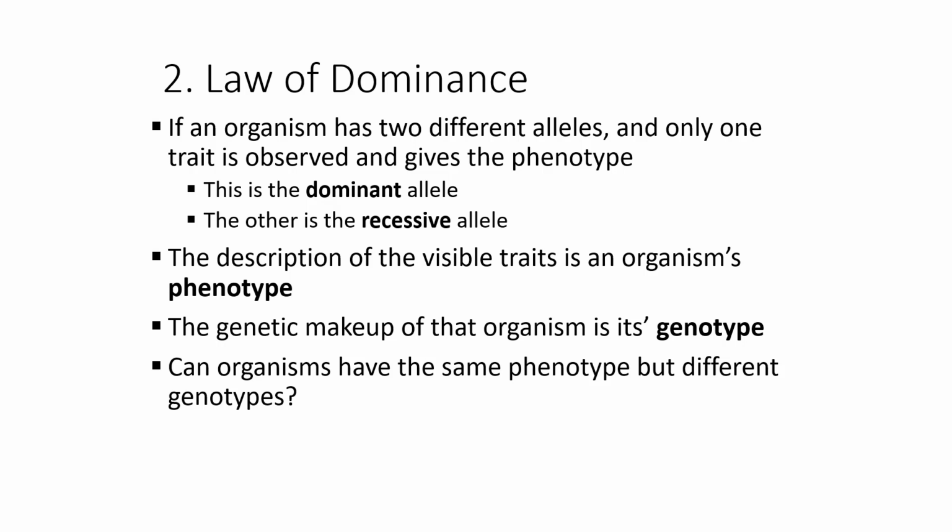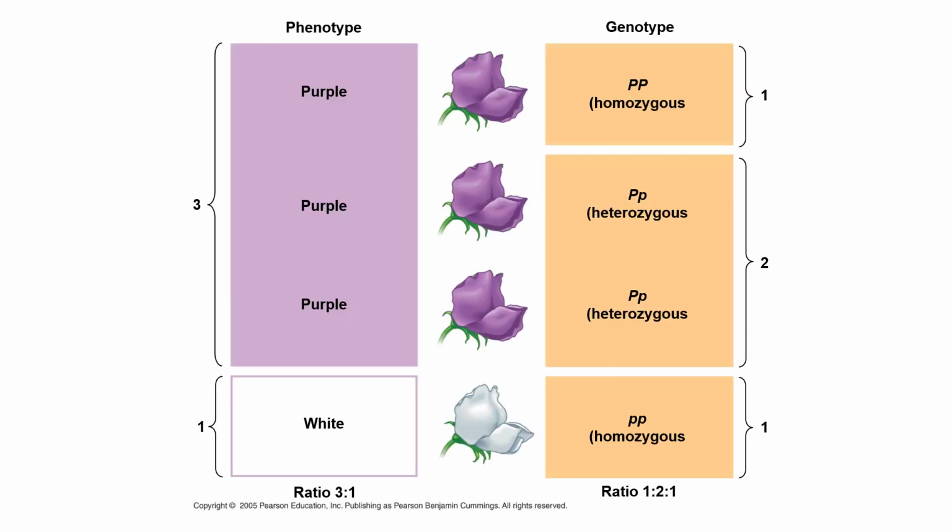An organism can have two functional copies of the tall allele, and that'll make a tall plant. If an organism has one functional copy of the tall allele, it still has a functional copy, and that makes it a tall plant. Both of these plants have the same phenotype. They are tall. They have different genotypes. One is homozygous, the other is heterozygous. This answers the question of whether organisms can have the same phenotype but different genotypes with a simple yes.